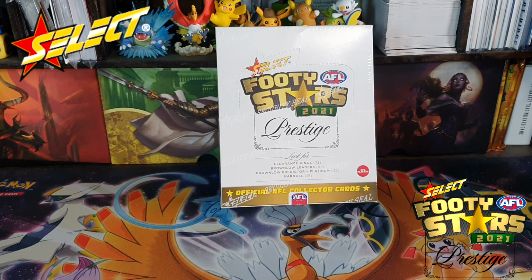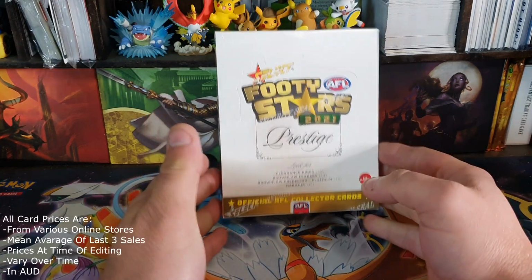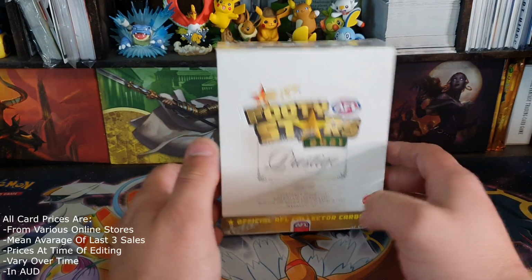Adam from Basic Open Cards, and here I'm again with another card opening today. We're doing box 3 of the 2021 Prestige. Yeah, it's been a pretty good product. I've only got one more after this. This one would be the one that I got off my sister. Let's hope we get something good in this one.